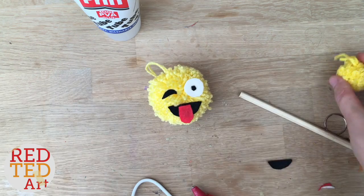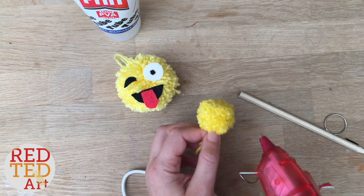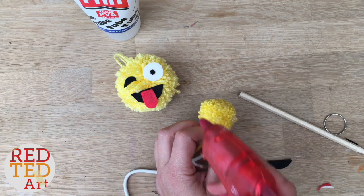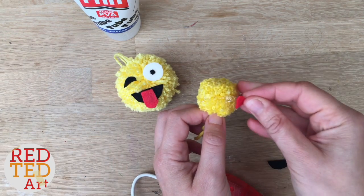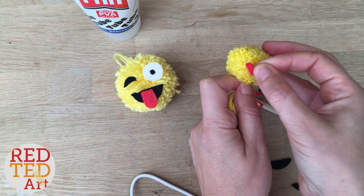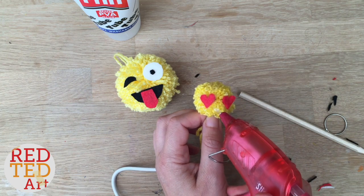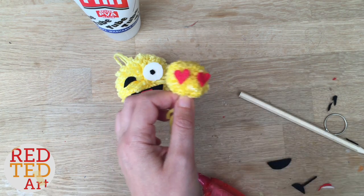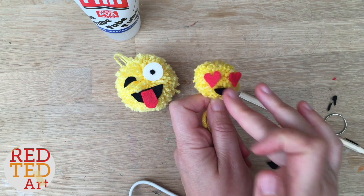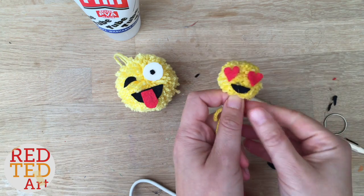Now I'm going to do a little bit of trimming in a minute. Now I just want to very quickly, in this one, I'm going to hold the bottom. I've already trimmed it down a bit just to tidy it up. I'm going to put a blob here for one eye. I've already cut out my pieces because I do like to prepare a little bit for the video, but not everything, because I do think it's nice for you to see how I cut and prep. So there's those two pieces, and now I need the mouth. Oh, they're so fiddly, the hot glue guns, aren't they? Glue it on. Make it nice and straight. Here we go. Oh, isn't he great? Love it.